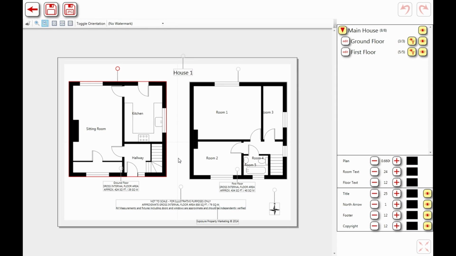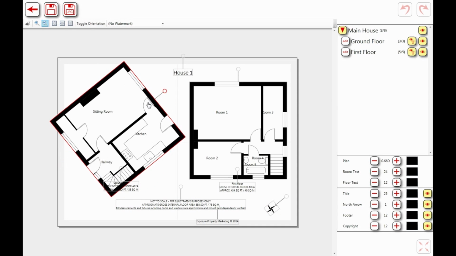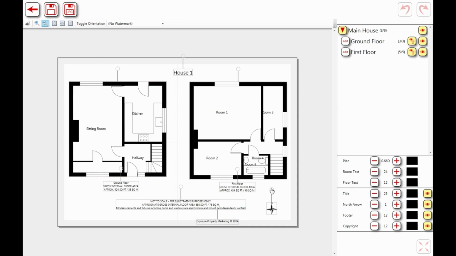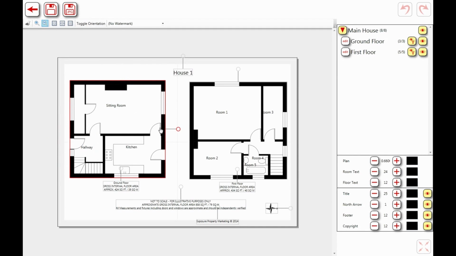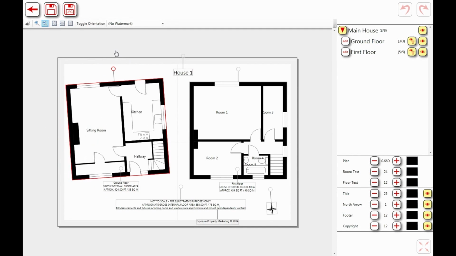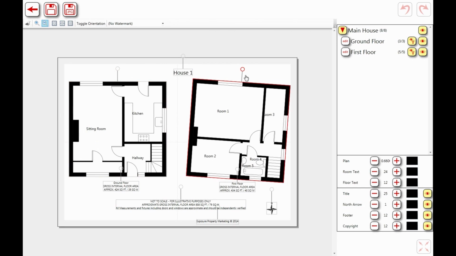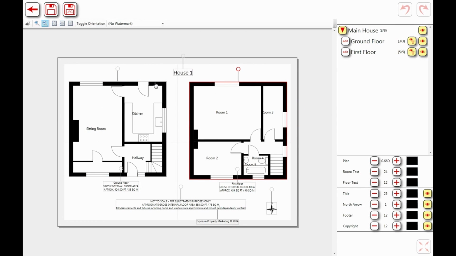Okay, so if we now look at the north arrow, and we're going to set that to the correct position for this particular plan, what we'll see is that the north arrow rotates with that first floor, but you can also move it freehand to set it into the correct position. So moving the first floor links that rotation to the north arrow, and this helps to keep everything in sync, whereas on the second floor or the subsequent floors that doesn't affect the north arrow.